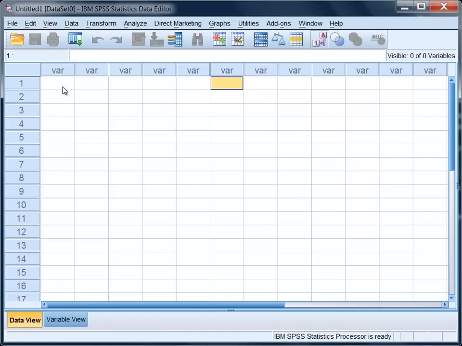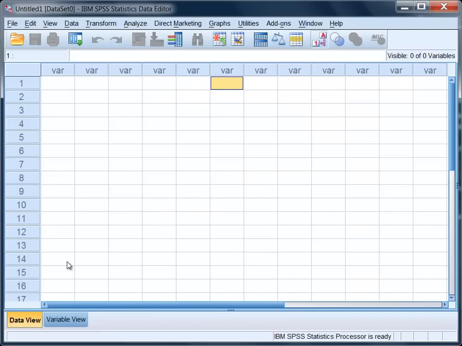So, the first thing we want to do is, in this data set I'm going to enter in this tutorial today, we're going to have a very small data set to make things easy, to make things manageable. So I'm going to have the scores for 3 different people on 2 variables. And my first variable will be named exam score. At this point I want to create a variable in SPSS, so I'm going to go to the Variable View window.